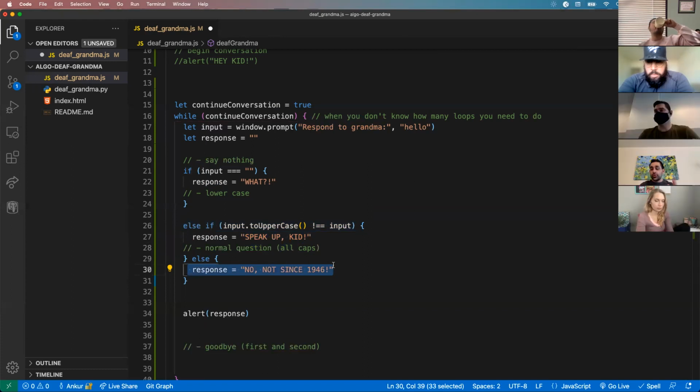Yep. So again, both are valid structures. It depends on, hey, do you need both if statements to be hit? If the answer is yes, then make them separate. If you need them to be dependent on one another, then you want to go for else ifs. Porfi, you got a question?